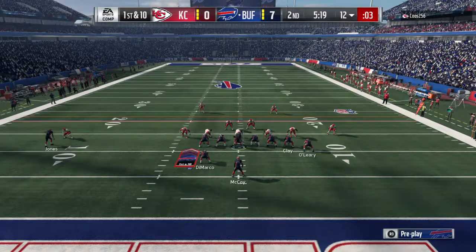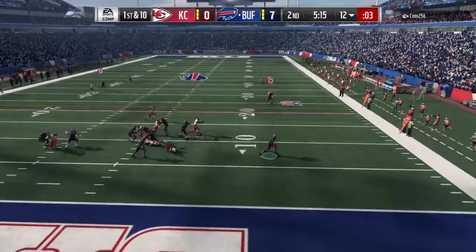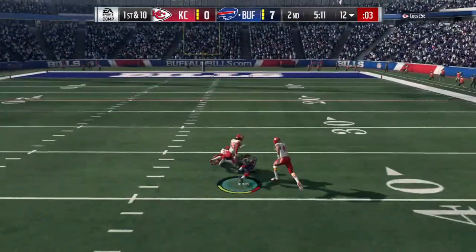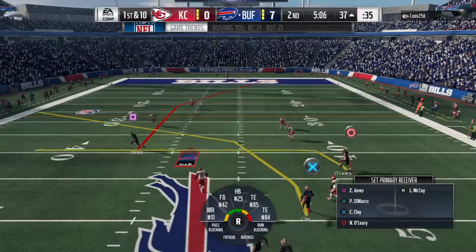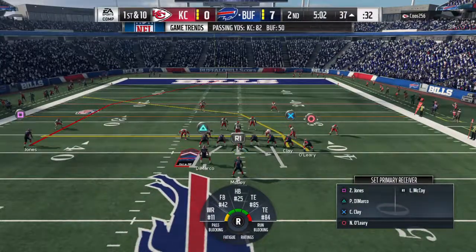Play clock's running down. After the interception, here's Taylor. Escaping the pressure right. He's going to let this go deep. Back over the middle. He's got a man. Complete. A big play here for Buffalo. And a gain of 50 yards. And there's Tyrod Taylor doing what he does best.